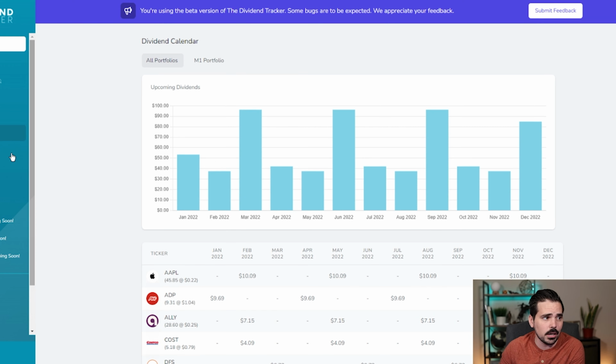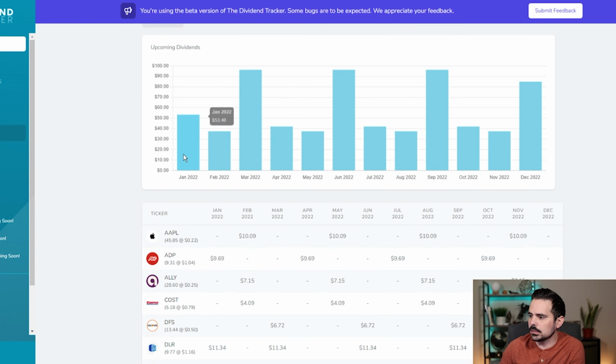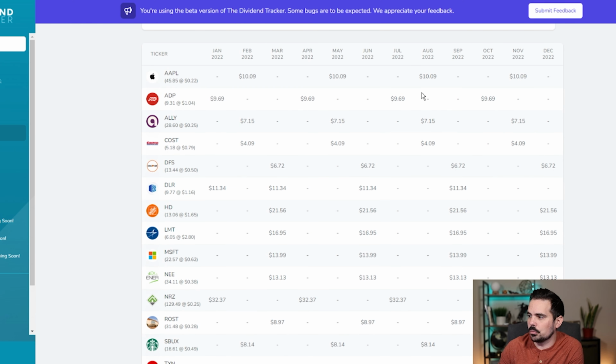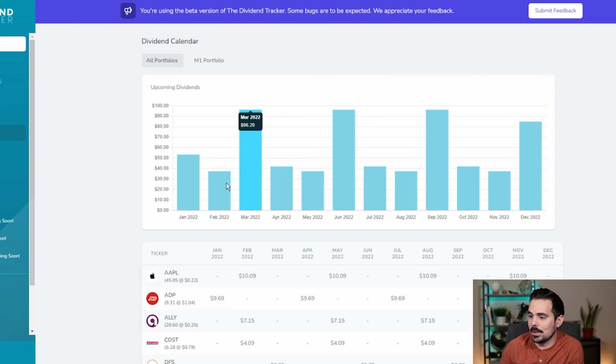You can go to your payout calendar right over here. And you can see based off of everything you have, in January for 2020, estimated to make about $53.40. February is estimated $37.51. And then March is estimated to be almost $100. And you can see where all that comes from. Now, of course, these numbers will change in real time when you update your portfolio based off of more deposits you're putting in, companies increasing their dividend payouts, or even dividend cuts as well. So that can change on a regular basis.